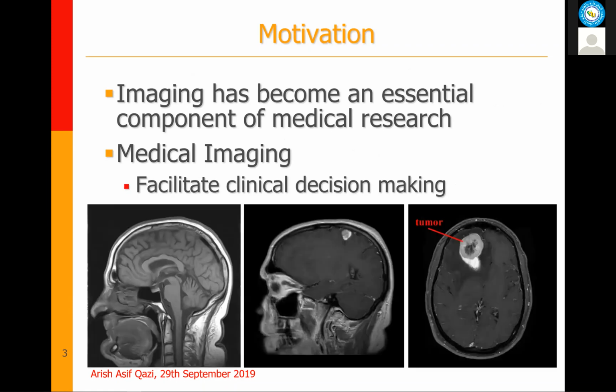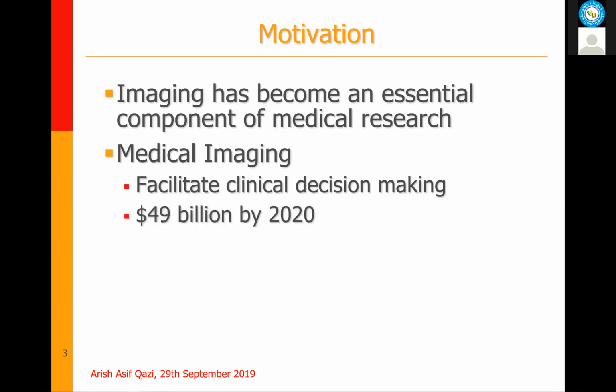This is an MR scan of the brain, which shows a tumor over here. As you can see in this image, without cutting up, it enables the clinician to non-invasively see the underlying anatomy. And the market of medical imaging is going to shoot up to 49 billion by 2020. With such a huge market, there is obviously a great demand.